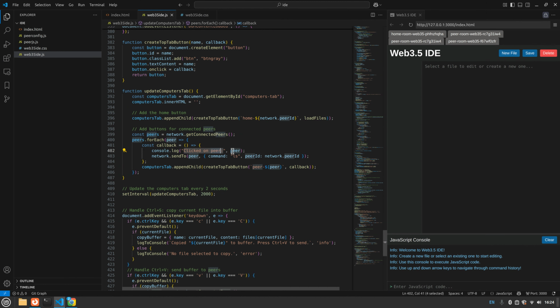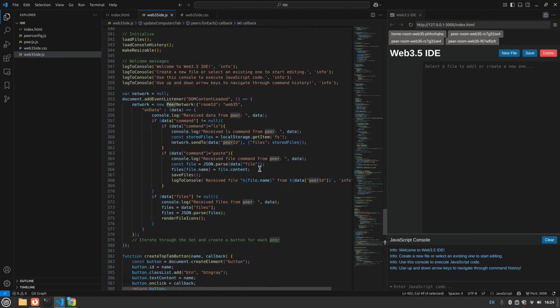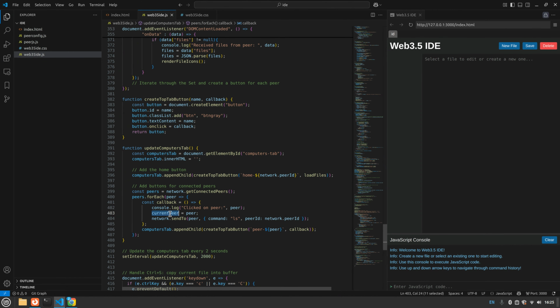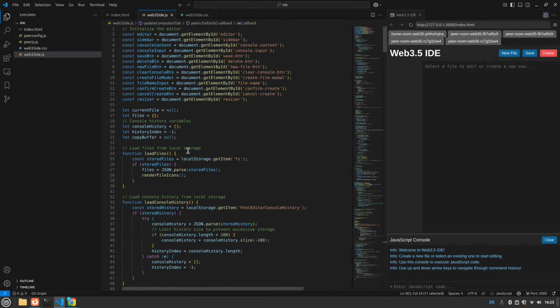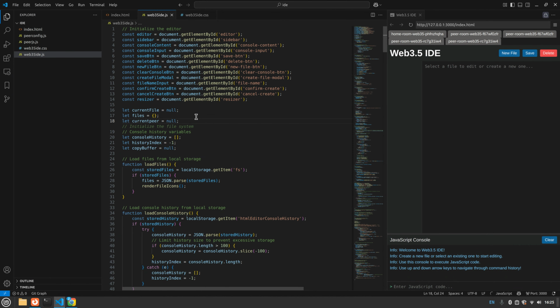For each peer, clicked on peer, and here is the thing, right? For each of them we have some kind of peer selection. Current peer, maybe we could keep it like that, current peer equal to peer, and we should make this variable available, let current peer equal to null.